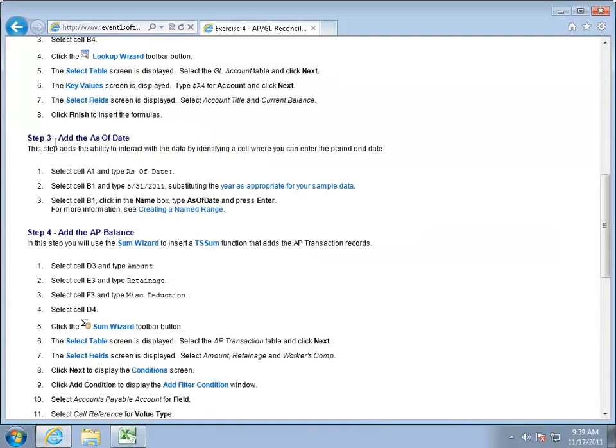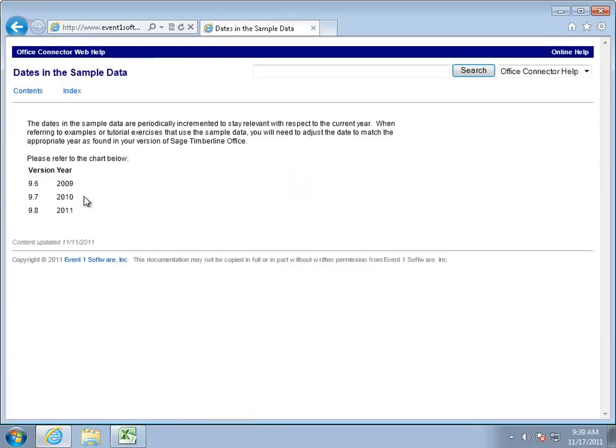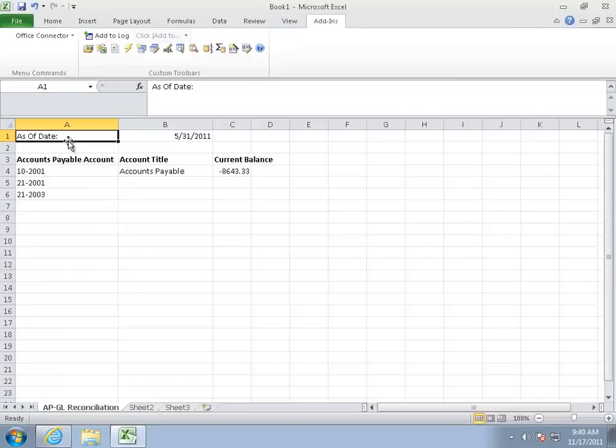And here you can see in the directions when we're talking about adding the date, there's a link to a page that shows the date you should use based on your version. Okay, and I'm going to apply bold formatting to my label. And then more importantly, I'm going to name my input cell, and I'm going to call it as of date.